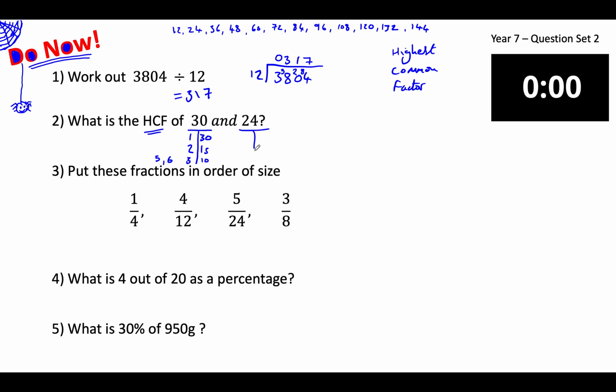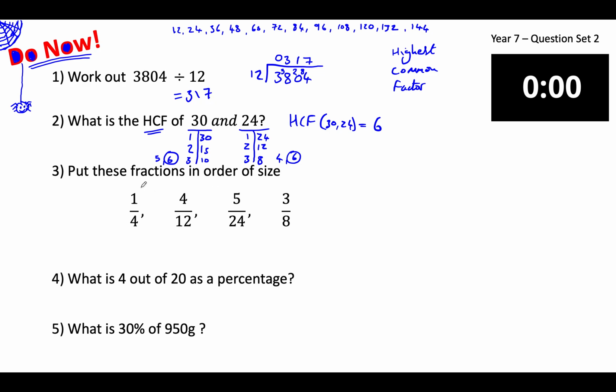And then I'll do the same thing for 24. All the factors for 24. So 1 times 24 is 24. 2 times 12 is 24. And 3 times 8 makes 24. Those are all the factors of 24. So then we find the highest one common to both. So what's the biggest number that's in both of those lists? To me, it looks like... Oh, hang on, I've missed one off this list. I missed a pair. There we go. There's 4 and 6 make 24 as well, don't they? Now, the biggest one in both lists together is 6. It's the biggest number that divides both of these. So the highest common factor of 30 and 24 equals 6. Biggest number that divides both.